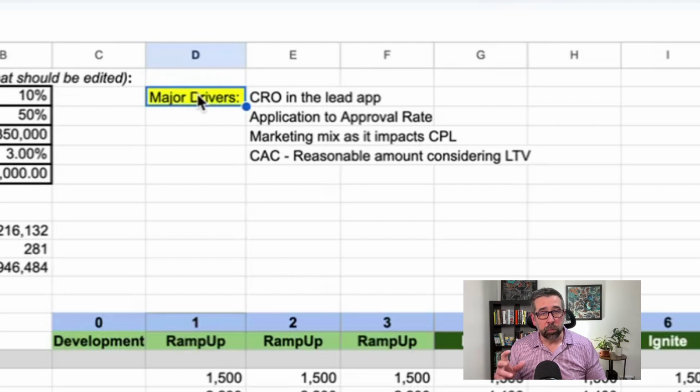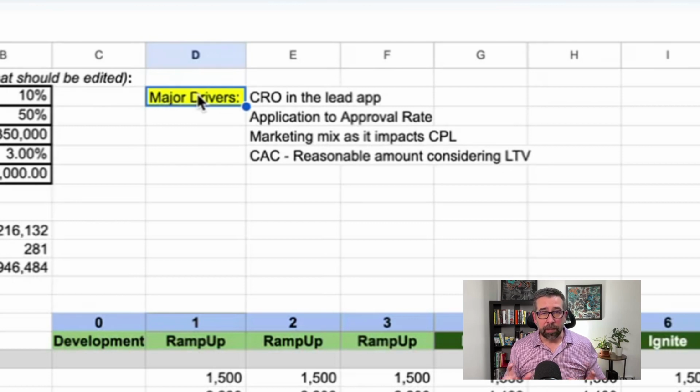And hopefully you internally have some data that you can base this assumption on, right? When you get an application, when you've got that lead, you turn it into an application, how many of those are ultimately going to be approved, ultimately turn into a loan? Again, this can be a little bit variable. You can either measure the number of leads that turn into applications or the number of applications that get approved and turned into loans. So there's a couple different ways to do that. Marketing, the mix that we're going to use is also represented in here, and that will change some things. You're going to see some things where we're going to introduce certain channels at different stages.